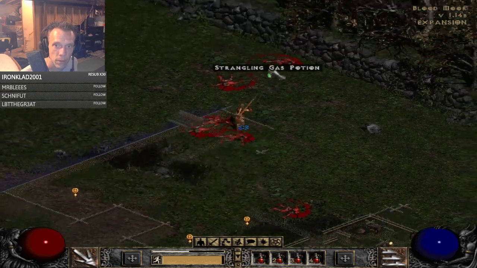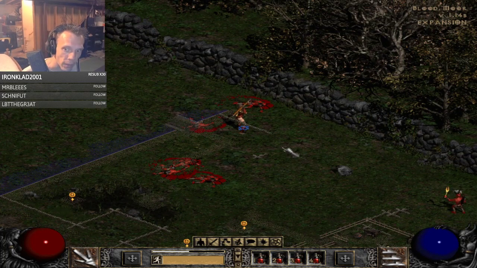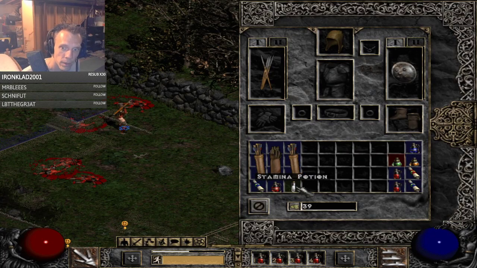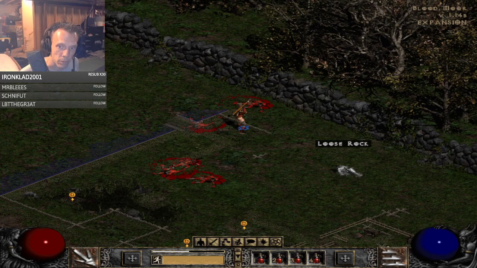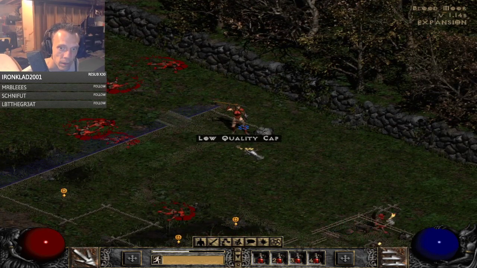Alright, so we have Stamina Potion and Strangling Gas, which are both new. That just refills the stamina bar to max. Strangling Gas Potion, throw damage 24, required level 6. Equipped to throw, fast attack speed.